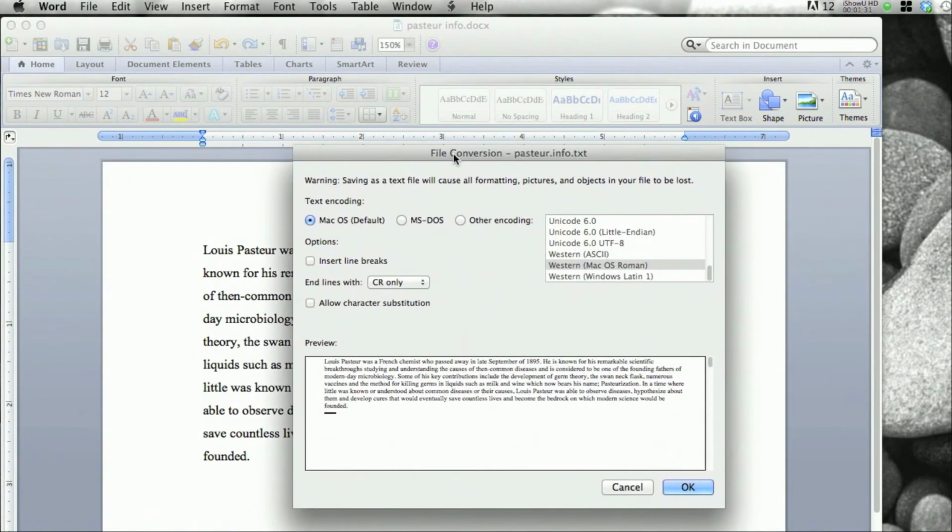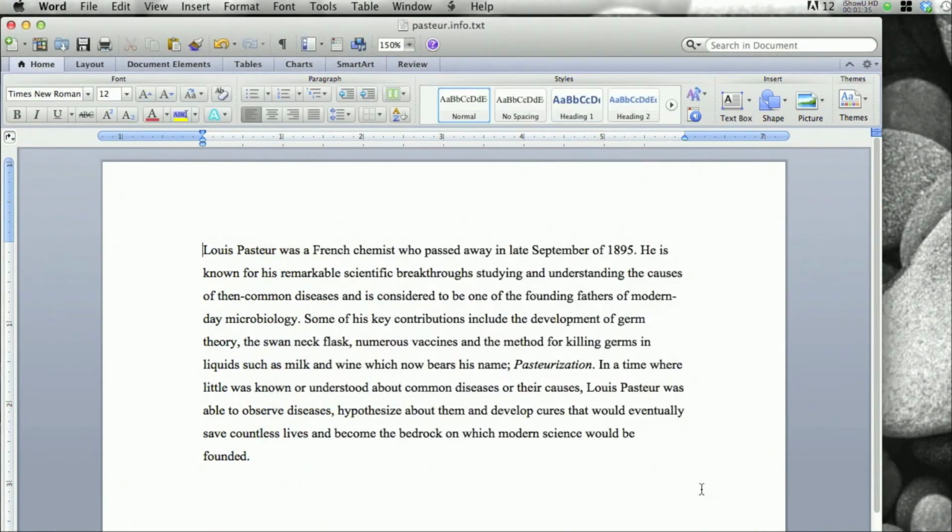Let's take a look at this. Nothing crazy here. I'm talking about a Mac, so I'm just going to hit OK. It's basically going to reformat it. Nothing really looks different now. When we reopen this, you'll see that it's going to strip out a lot of the text formatting, the font, the leading, the font size, all that sort of stuff. But that simplicity makes it a lot easier to upload when we're talking about our closed captions. So let's close this and go back to YouTube and put it up.